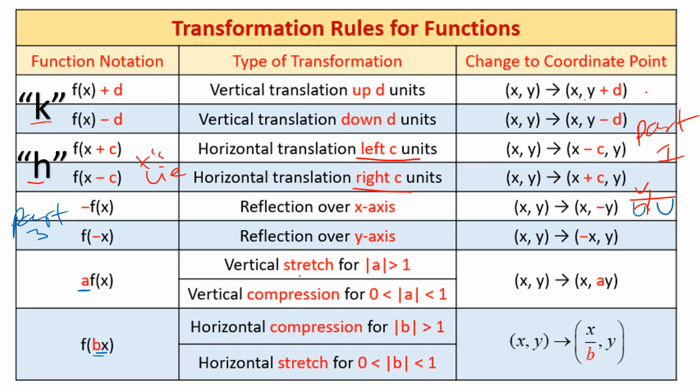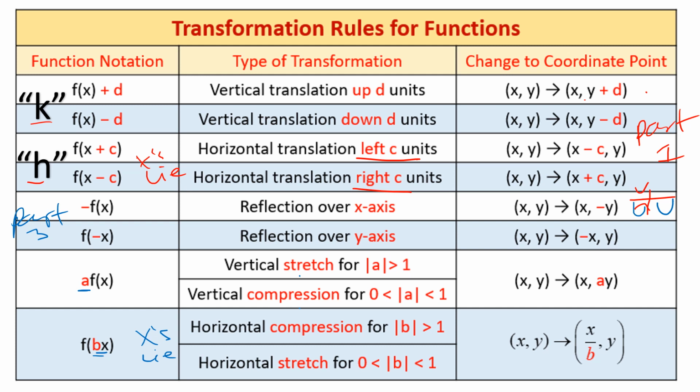All right, B. B is on the inside with X. And what do we need to remember about our X's? Our X's lie. Okay? So even though B is greater, it's a compression. Think about playing the accordion. If I apply more pressure to the accordion, what is it going to do? Shrink in, right? It's going to compress. So the more pressure I apply, it's going to be a horizontal compression, right? Now, the less pressure I apply to the accordion, what happens to it? It stretches out. That's why it's a horizontal stretch, okay?